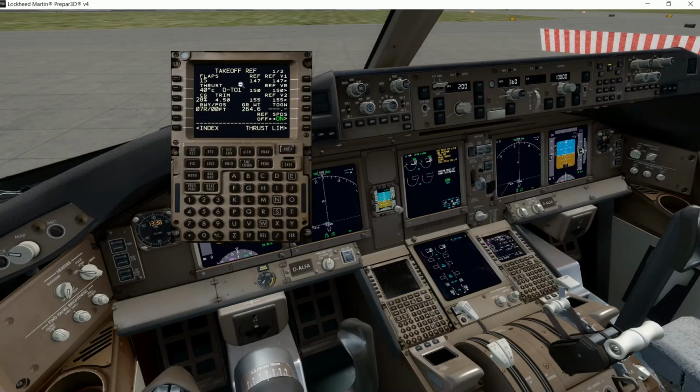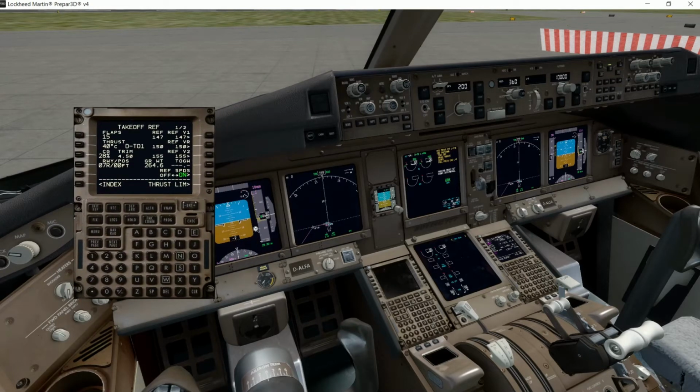Now if you bring up the other pilot's FMC, so the captain's FMC, now we've got our initialization. We can put our V speeds in, so V1 is our speed that we can safely abort the takeoff for if anything like fires or anything detrimental to the flight happens.